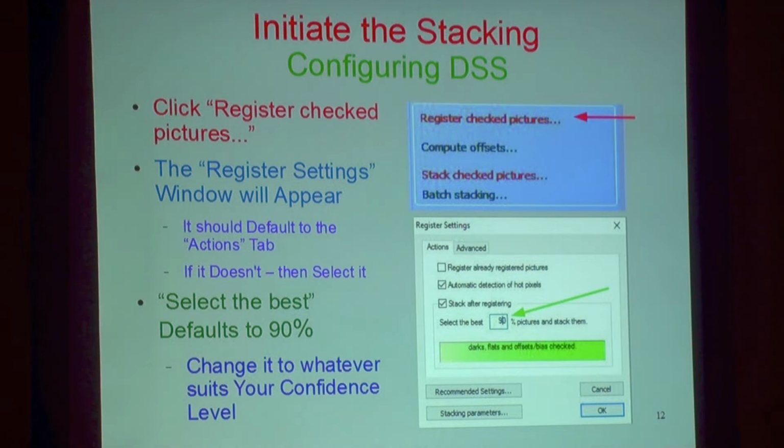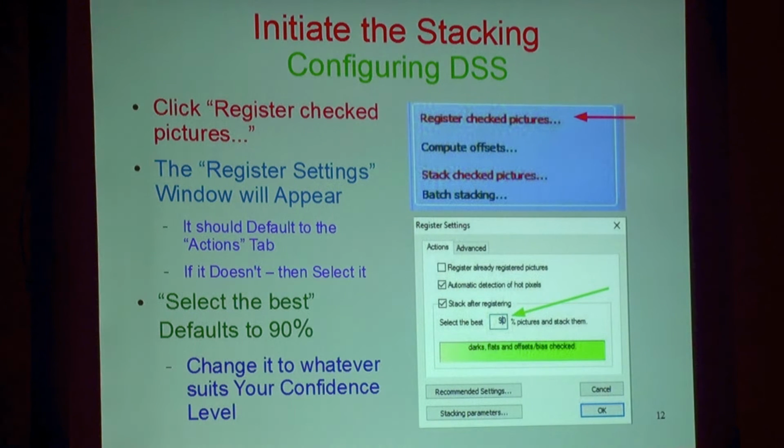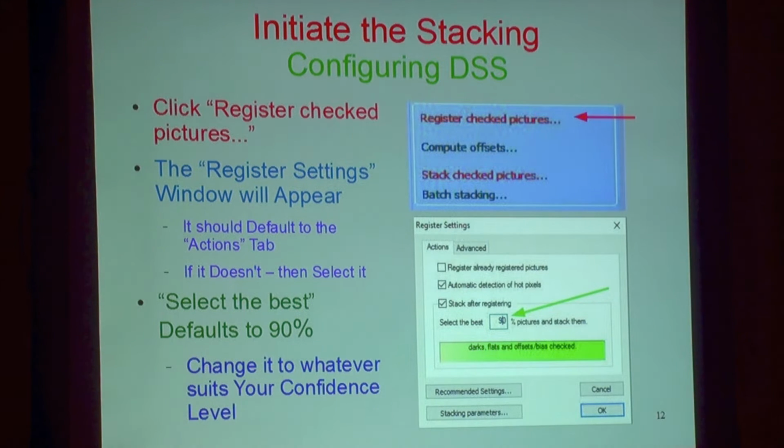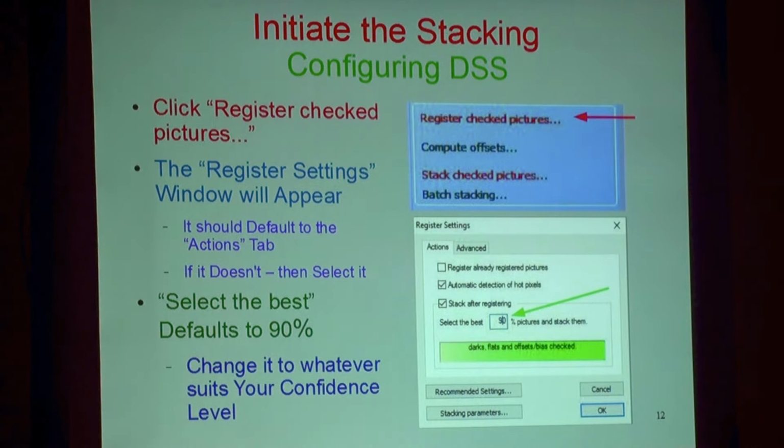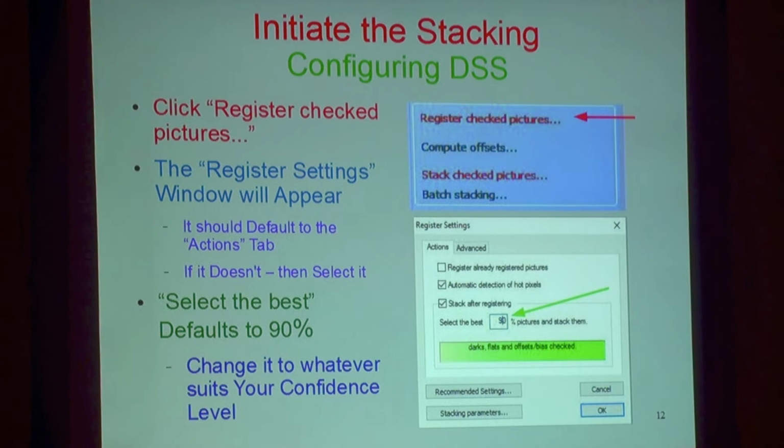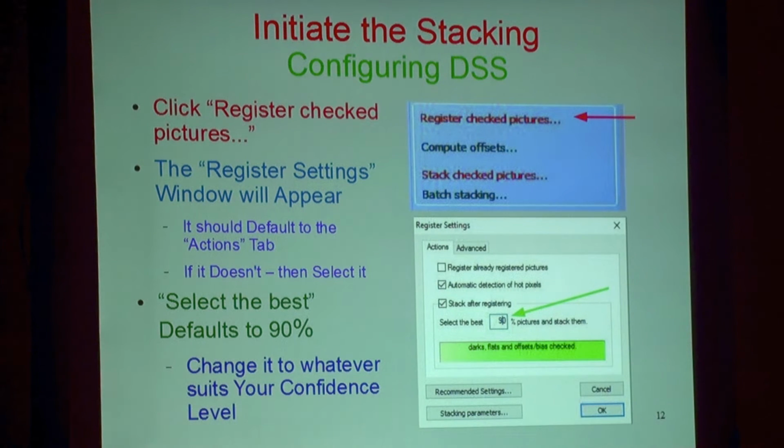There are a bunch of settings that we're going to go through. And we'll go through it in a minute, but you want to pick a situation here where you'll take the best 90% of the images. That means you're going to throw out 10% of the images arbitrarily. If you're very confident you have good images for every one of them, set that to 100%. Okay, if you don't want to bother checking each image, set it to 90%. Good chance you got 90% of them good.